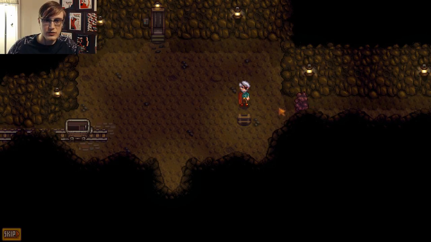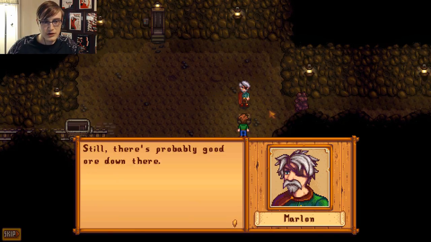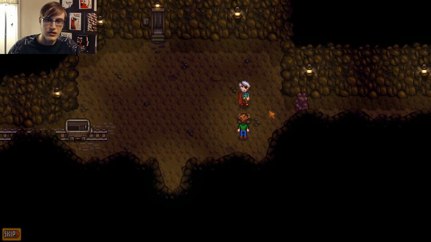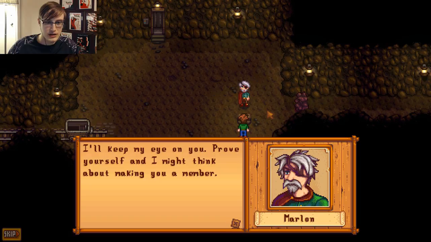And oh, great. Also meet the adventurer. Just peering down into this old mine shaft, it's been abandoned for decades. Still, there's probably good ore down there, but a dark place undisturbed for so long, I'm afraid ore isn't the only thing you'll find. And give me a sword! Yes! It's dangerous to go alone, take this! Name's Marlin, by the way. I run the Adventurer's Guild right outside. I'll keep an eye on you, prove yourself, and I might think about making you a member.